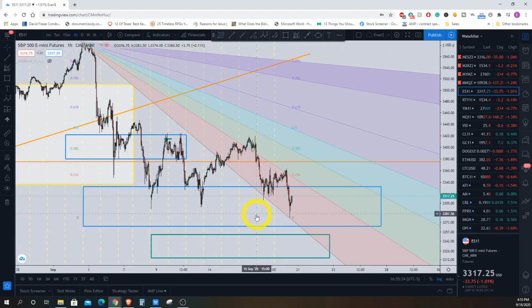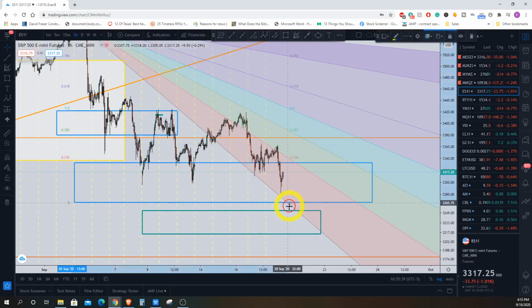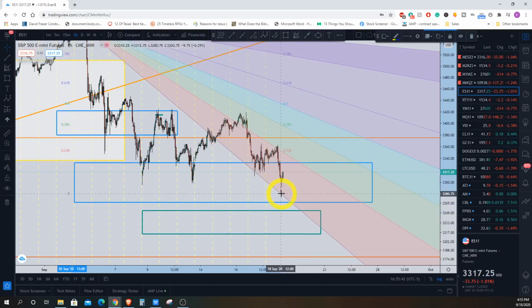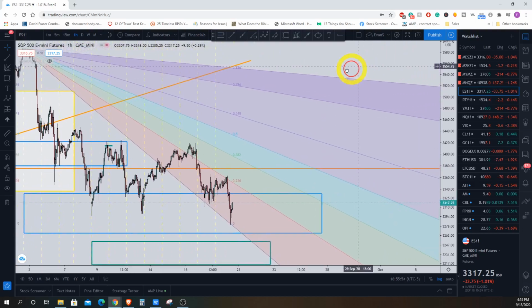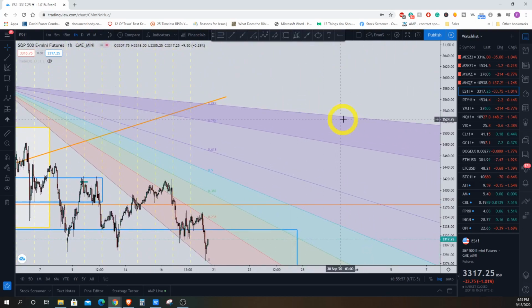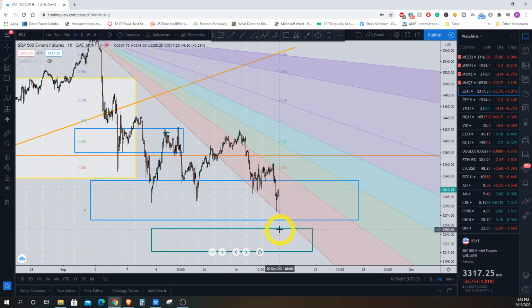So starting off the week, if I'm looking for price to go down, hit this target area, I'll just continue to move that down until it starts reversing and going higher. And when price breaks up into here, who knows when that's going to be, but eventually when it does, then the target area is going to be the top of the purple box, which is the 88.6 Fibonacci retracement level. So it's going to be around, I don't know, 35.20, it just depends on how much lower this goes right here. So starting off early in the week, looking for downside, but later in the week, if not next week, the week after, definitely looking for more upside here in the S&P 500.